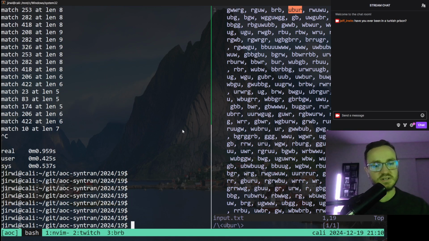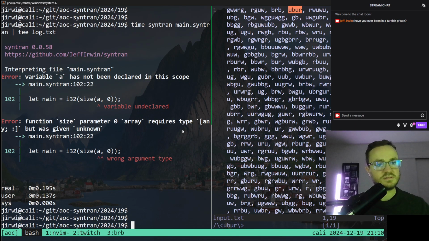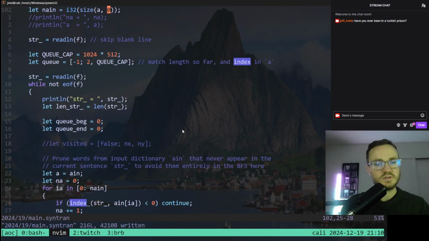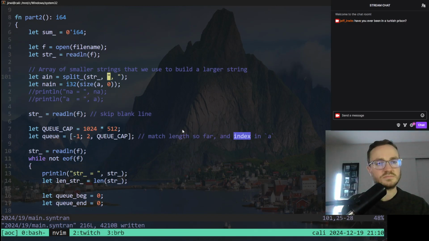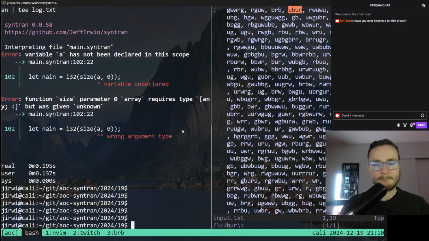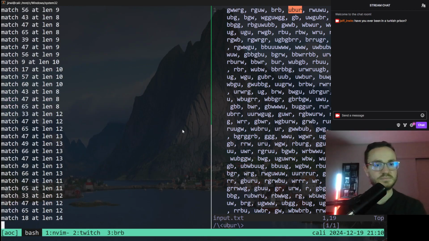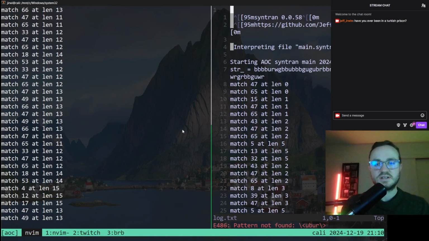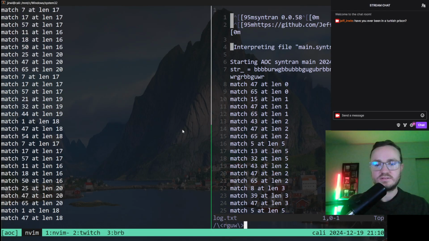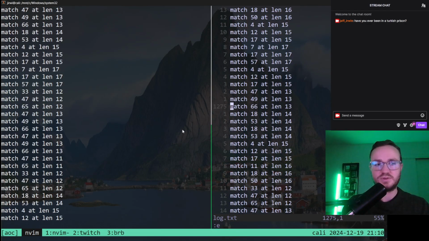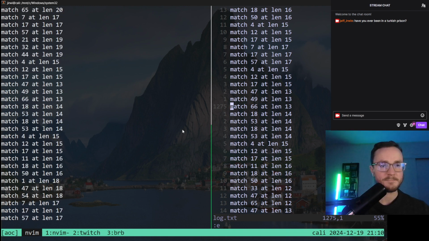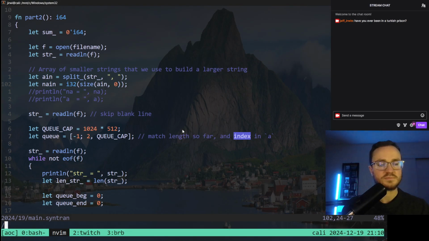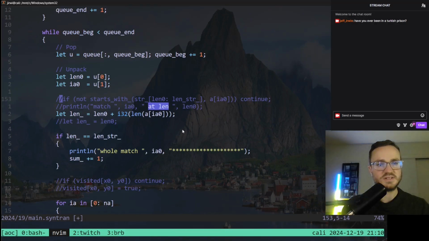Is that going to be any faster? I don't know. It's kind of hard to judge progress. No whole matches yet. What if I don't log that?